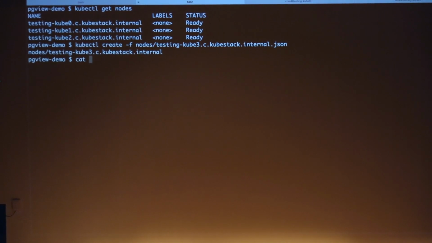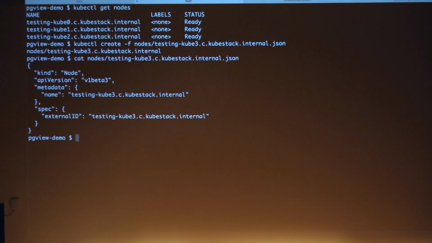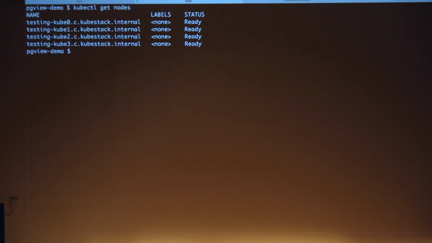And what happens here is I'm sending this particular configuration to the cluster. So I'm saying I have this new node object. Its name follows this naming convention that you get from Google's internal, and here's the ID. Some people like to use IPs, but I really like the DNS name. It makes it easier to reason about. So once that's done, I should list nodes again and have another node.